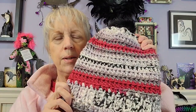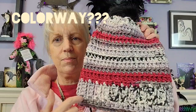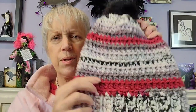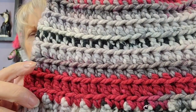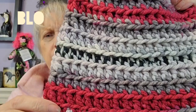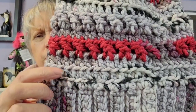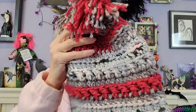This is also Bloom Chunky, that I did the brim trim rim up and down, and then circular going this way with, I think, a double crochet, half double, or single. I think it's double crochet. I don't remember. And on this one, same thing, but this is double crochets, and then I crisscrossed. But let's show you the side that doesn't have the seam, because that was a seam.